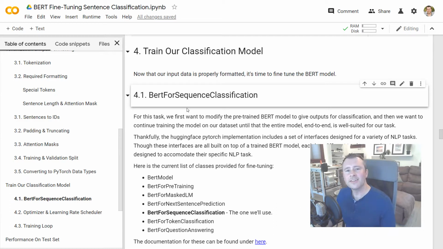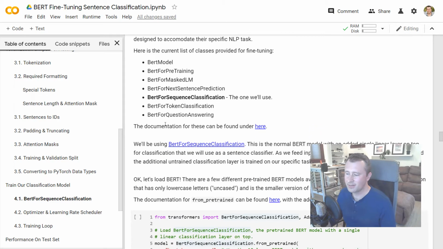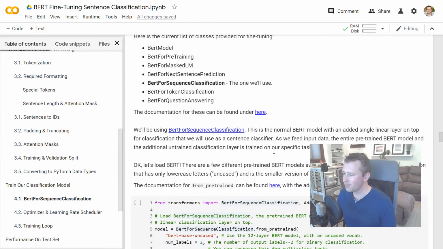And the Hugging Face library provides some help for us in this. They've defined a number of classes which can be used for various fine-tuning tasks, and the one we're going to be looking at is BERT for sequence classification. So that's what you use if you want to do text classification with BERT. I've linked to the documentation, the API docs, so those are there for reference.